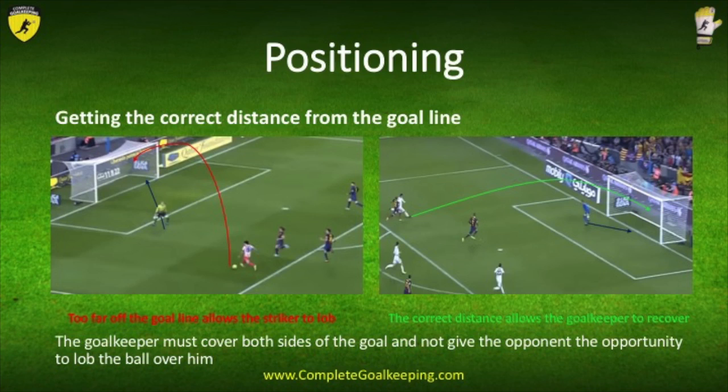If we look at the picture on the right, you can see he's adopted a slightly further back position in the goal, so Ronaldo doesn't have the choice of an easy lob. From that distance, Valdez should be able to move his feet and get back to tip it over the bar. Alternatively, from adopting a great position and being a little bit closer to his line, he's going to encourage the striker to go with power as opposed to trying to lob the ball into the open space behind the goalkeeper.